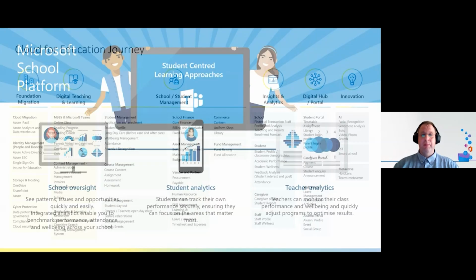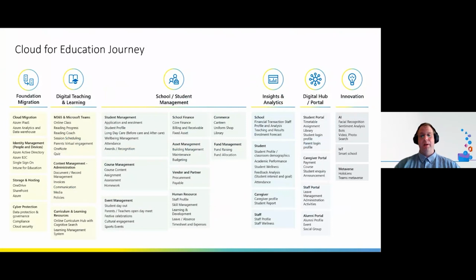With that, we basically prepared a cloud journey. There is a lot of acronyms here. I will not go through them, but we have basically a guided tour which can help you to go through this journey of the digital transformation and how you are adopting your services. And this is definitely something to look at as your reference guide, saying, yep, these are the components that are my first priority. These are the components that are my second priority. And this is how, as the IT admin, I will be evolving my schools moving forward. And definitely that goes very much hand in hand with the principal of the school or with the leadership team within the university, and how you are basically evolving your journey towards the transformation of your education ecosystem.